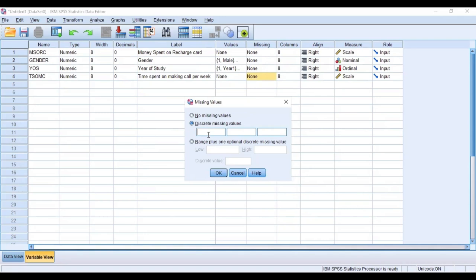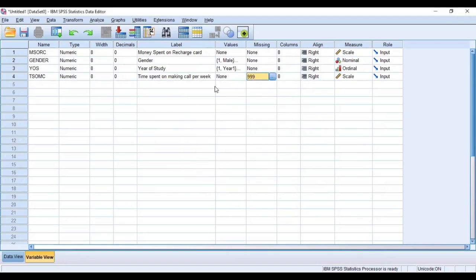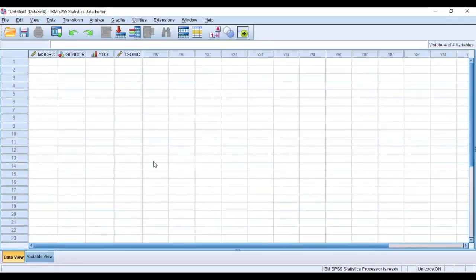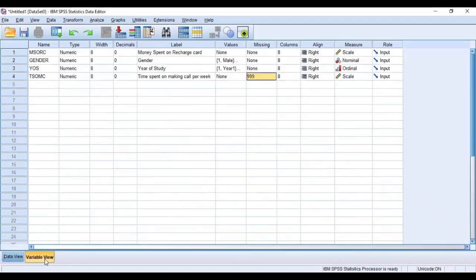You can say maybe 999 is your missing number. So instead of keeping that place open, you can write 999 there to avoid having an empty space. But what will happen is that SPSS will not analyze that particular entry.